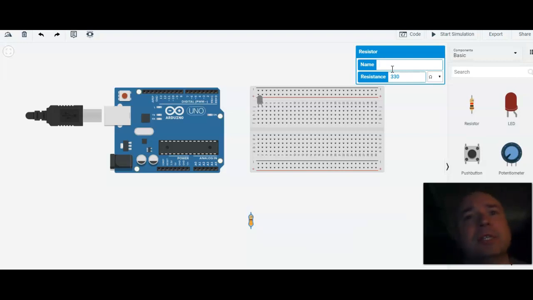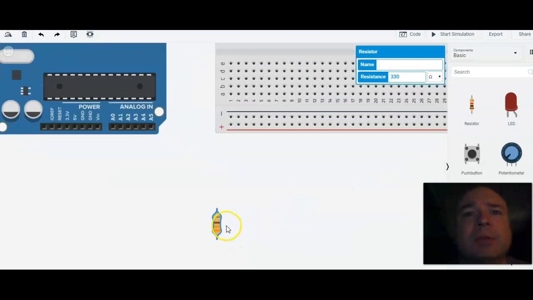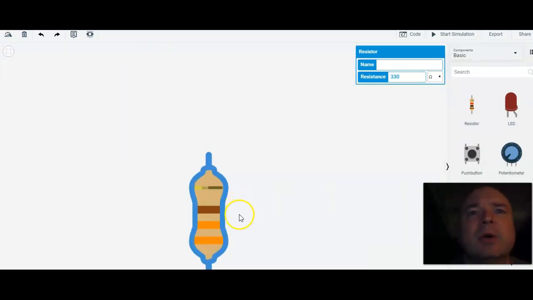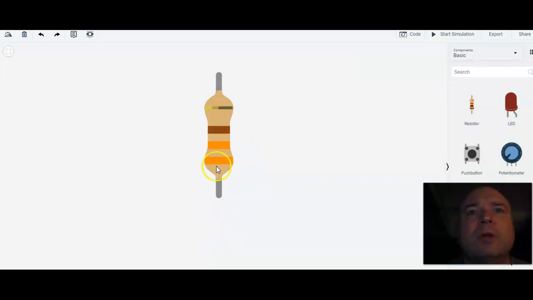The stronger the resistor, the dimmer the light will be. Also notice that the colors of our resistor changed once we changed some of those numbers. This color coding lets us know how much resistance our resistor has. As we type in different numbers, the color coding changes. We want 330, so if you're looking for this in the real world, this is the color code you should be looking for on your resistor.